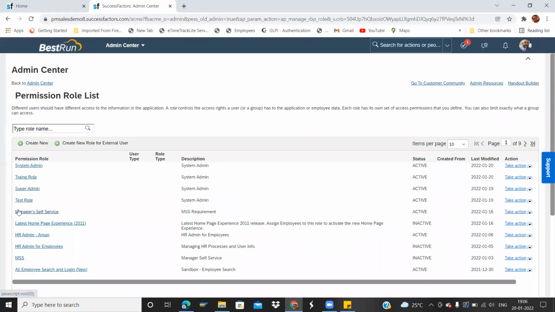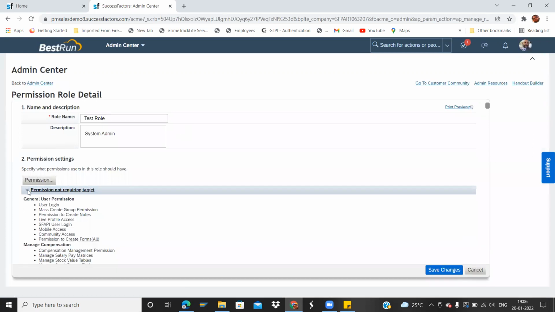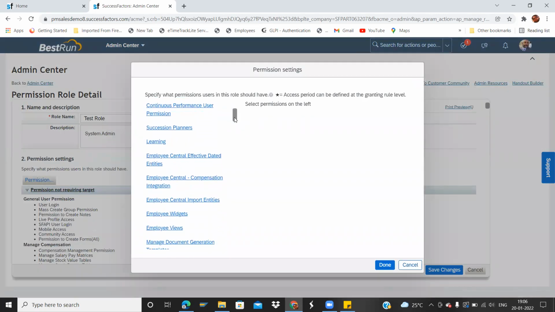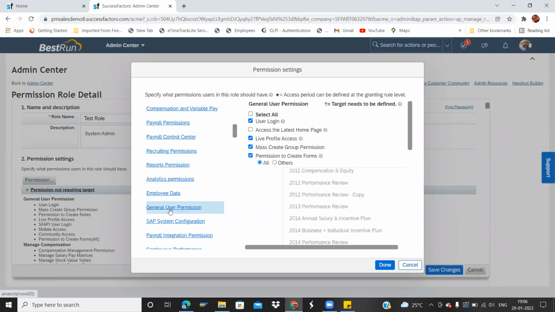I think you all are under the super admin role, but I am in the test role. So depending on which role you are, you have to give that permission. It will be coming under the general section, general user permission. The upgrade, it is the latest upgrade, new homepage, but where you can see it is in general user permission. This small thing you have to remember.